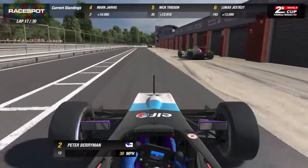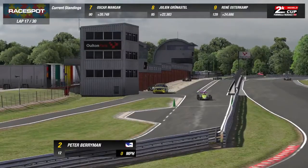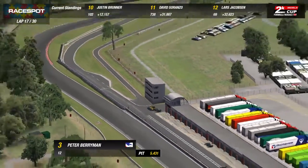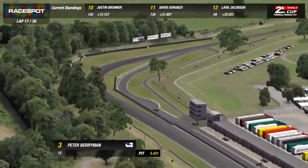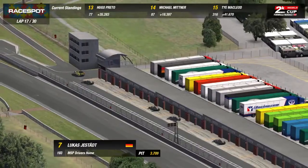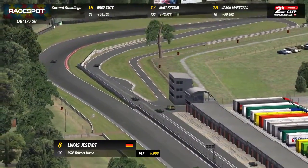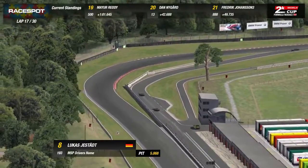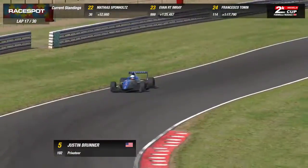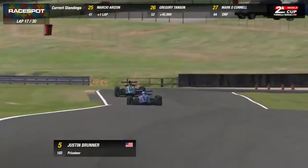Answer yes, he's going to cover that undercut done by Justin Brunner, and well, now it's just a case of pit crews. Now you've got to be very careful about where you place it right now. Cars coming through, Jedsack comes in, Mark Jarvis comes in. This is fantastic. Mangan in, Grunestel stays out, and Osterkamp will come in as well. Yep, so Peter Berriman then 5.4 seconds as he will come back out onto track. There's the MSP driver's home machine. What we want to keep an eye out though is going to be where will Lucas Gotch come out in that situation. Of course, the Mangan situation. Brunner's got the jump. And that's what I'm about to say there. Justin Brunner has got the jump now over Angus Waddell by 1 second. And I think the reason why, that was a fantastic outlap really for Justin Brunner.